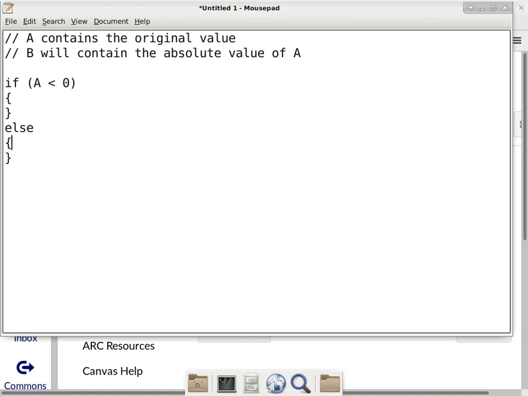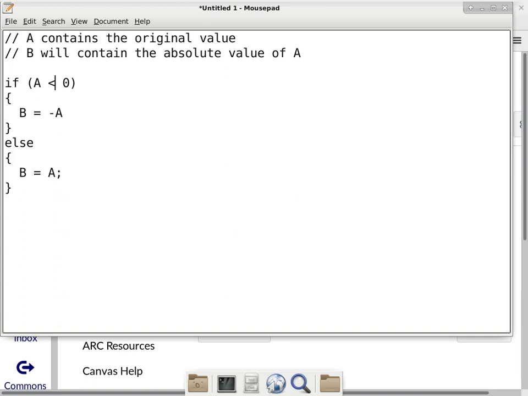Otherwise, it's just a copy. B equals A, and over here B equals the negation of A, or the arithmetic negation. Now this one is kind of flexible. If it is more convenient to do the less than, that's fine. If it's more convenient to do the less than or equal to, that works too, right? Because 0, you can flip 0, or not flip 0. It's still 0. Okay, so are we doing okay so far with the equivalent C code at this point?